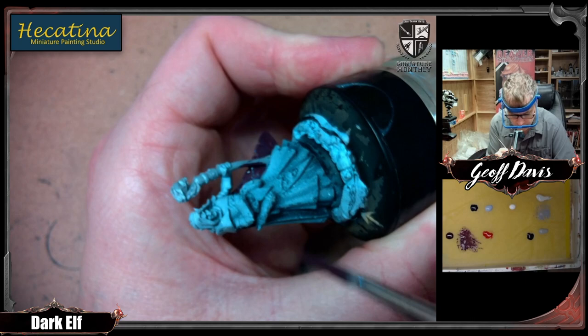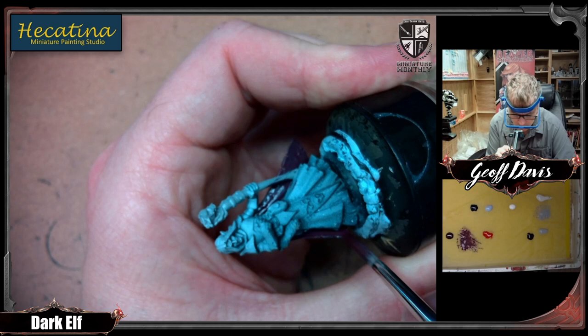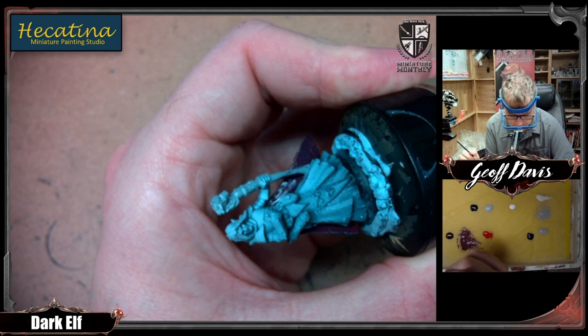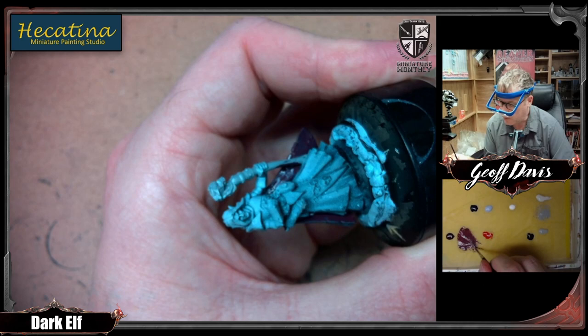Are we just doing some undercoating right now? We're doing a sort of base coat on most areas of the mini. What we've done already is put a first coat of a light gray color on the staff. And now we're taking burgundy wine and mixing it 50-50 with our fire red. That's going to be the first coat of paint we put on the entirety of the cloak. Okay. I'll catch up. Right on.